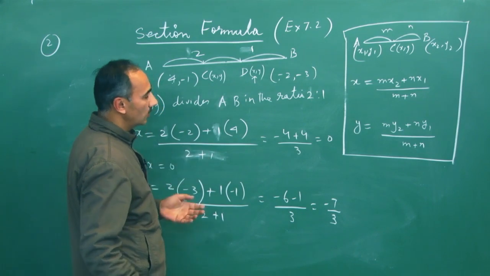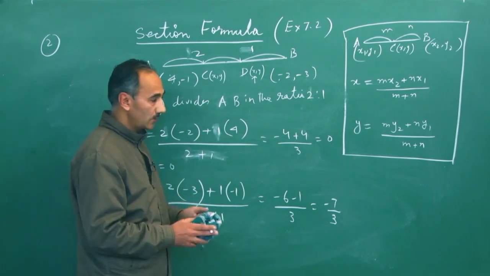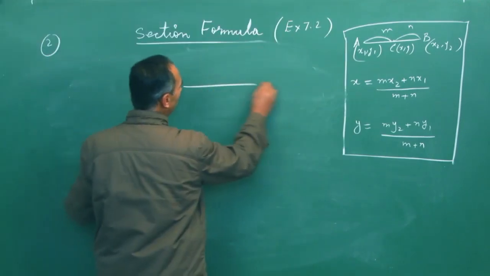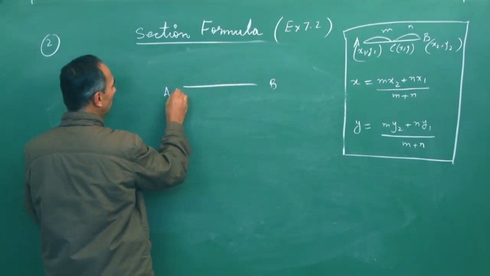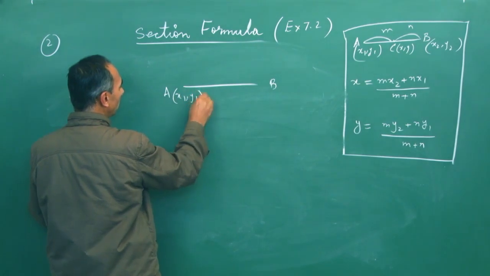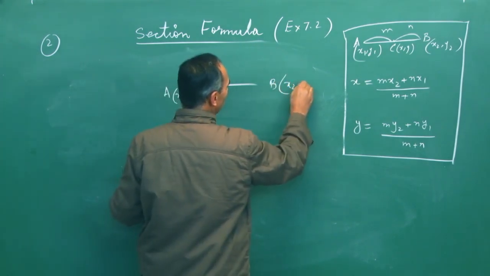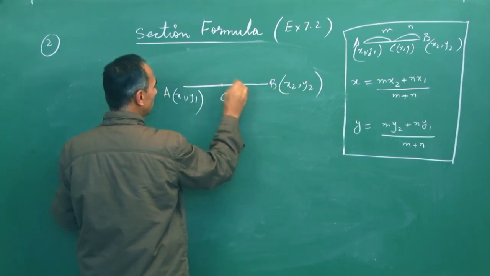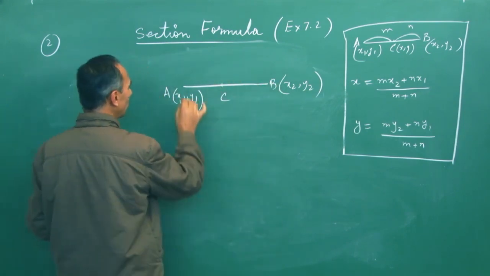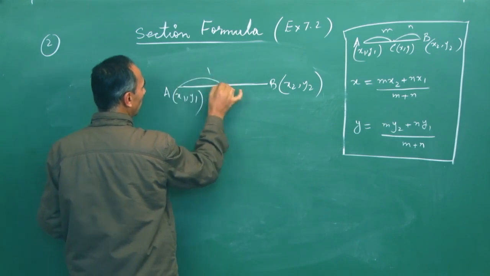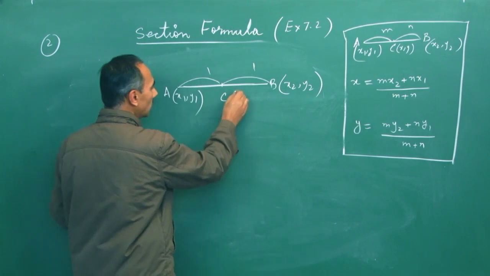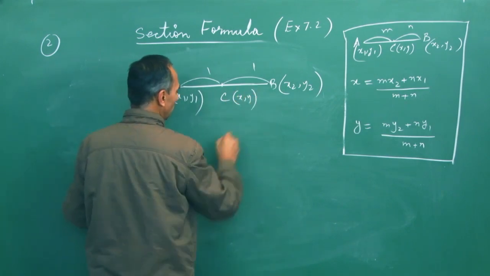Now, let's see what that midpoint formula was, which I was just discussing, and how we'll use it. I have a line segment AB. This is my A. Coordinates are x1, comma, y1. B is x2, comma, y2. And C is the point of division, which divides it internally in the ratio 1:1. So C is the midpoint. So this is 1 unit, this is 1 unit, means 3:3, which reduces to 1:1. So let coordinates of C be x, comma, y.